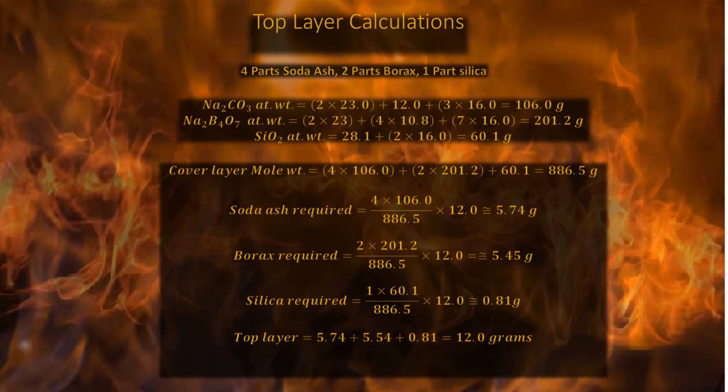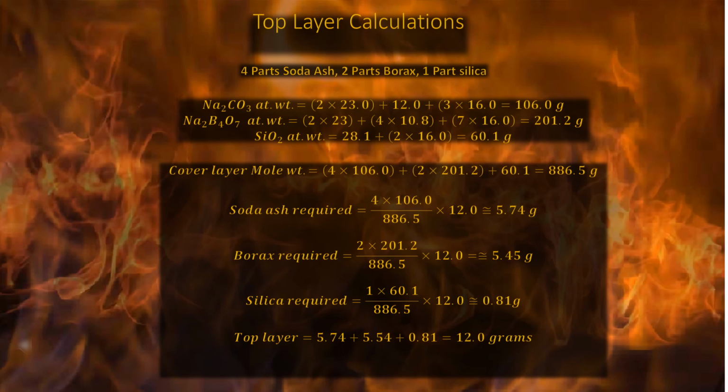I have listed the elemental weight for each element as well as added them up to show the molecular weight of each flux compound. For the calculations of the cover layer, I listed the molecular weight of the entire mixture, which is needed in order to calculate the weight of each flux material in the mixture. Once the weight of each item is calculated, the results can be added up to confirm the required amount.